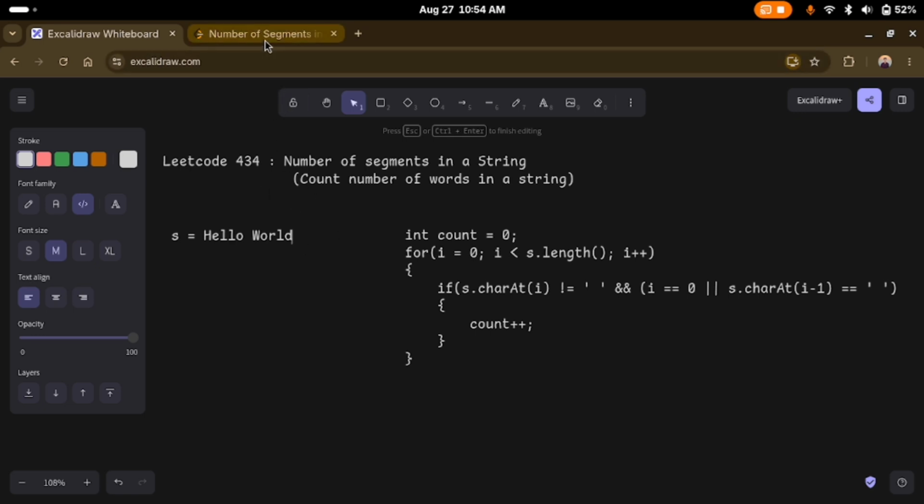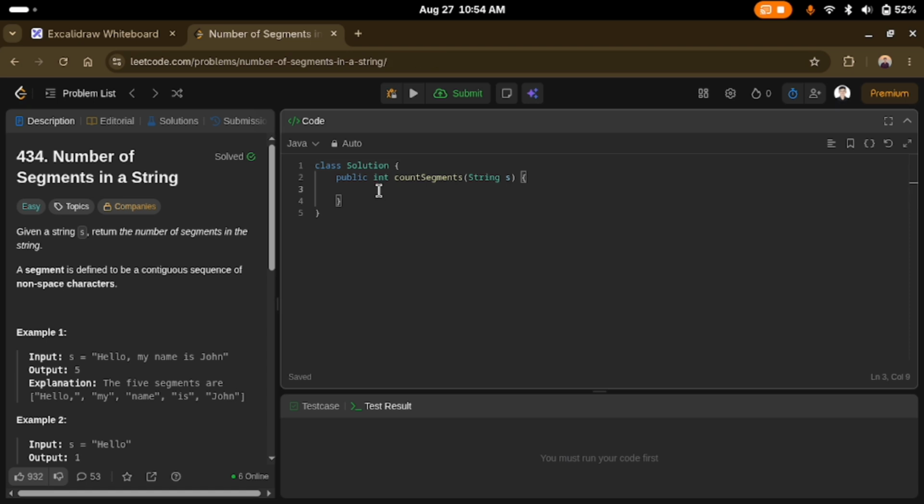So now we will run the test cases. First of all, we take an integer count. Initially it is 0. Then we take a for loop. It traverses up to the string length.